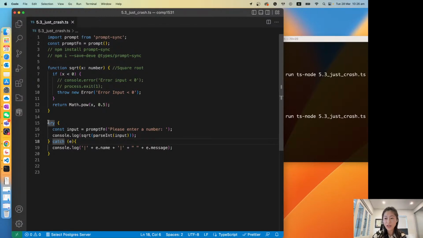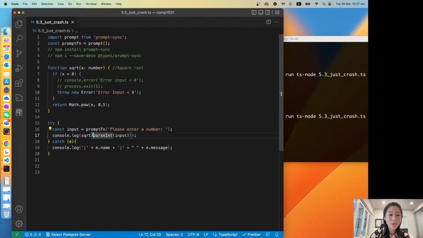The try clause runs the code that generates the exception. We use the square root here, and it actually runs this function here, right? And the catch clause catches exceptions that are thrown to it, and the throw statement generates exceptions.